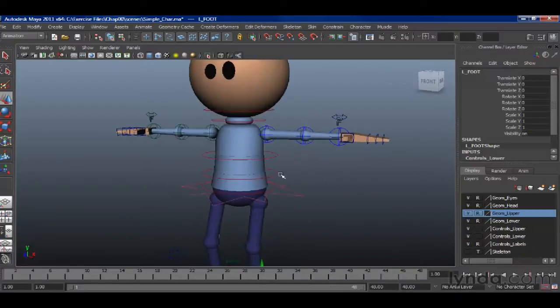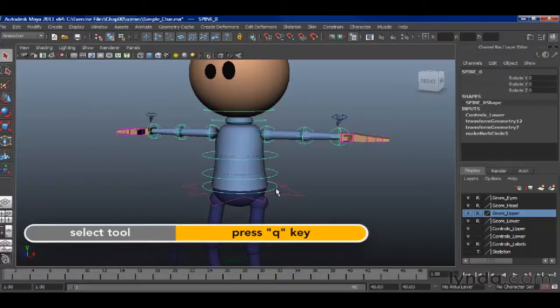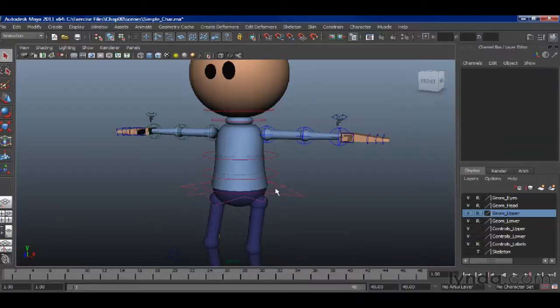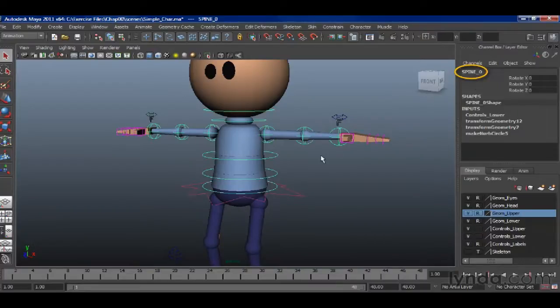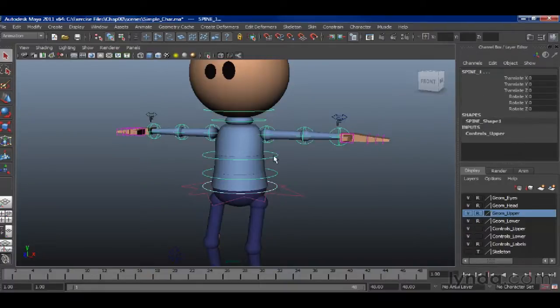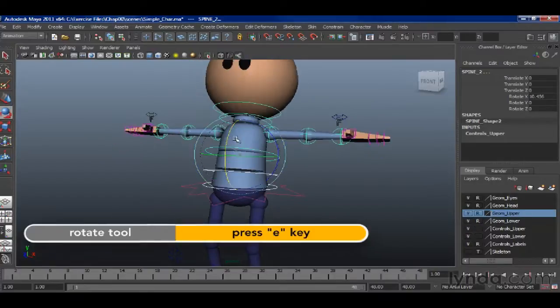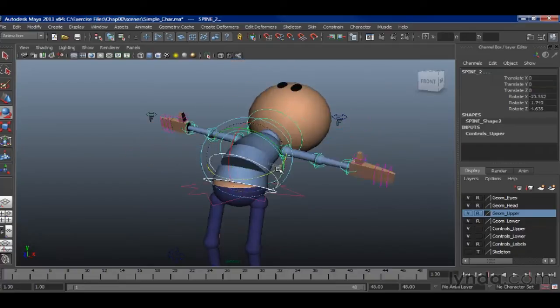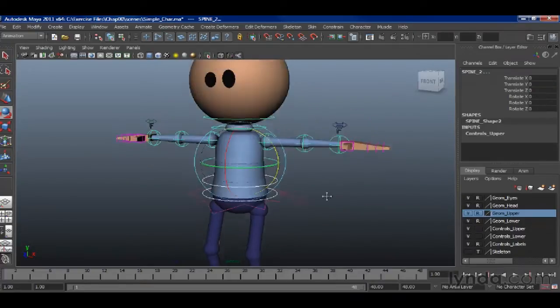Going up the character, we have three spine controls, and typically I select those by going into my select tool or by hitting Q. And then shift selecting, I can shift select 1, 2, 3 of these, or I can select them individually. And you'll notice they're named Spine 0, Spine 1, and Spine 2, for a total of 3. And typically what I do is when I manipulate the character, I will select all of them. So I will shift select all of these, and then these will typically only rotate. So you can rotate these to rotate the character's spine. Now I'm going to go ahead and undo that.